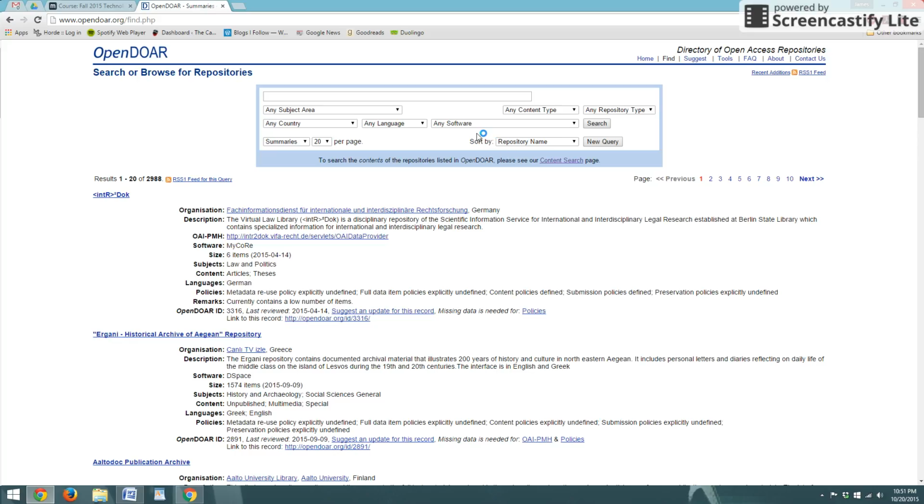The software is pretty useful if you know exactly what you're looking for, how certain repositories run. For most people, it's not going to be that useful. You can sort the results by name, and you can limit how much information you're seeing on each page of results, which, again, big deal.